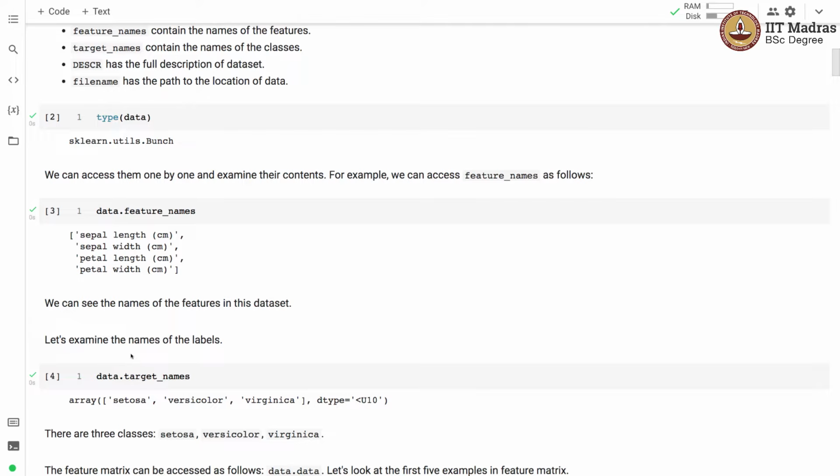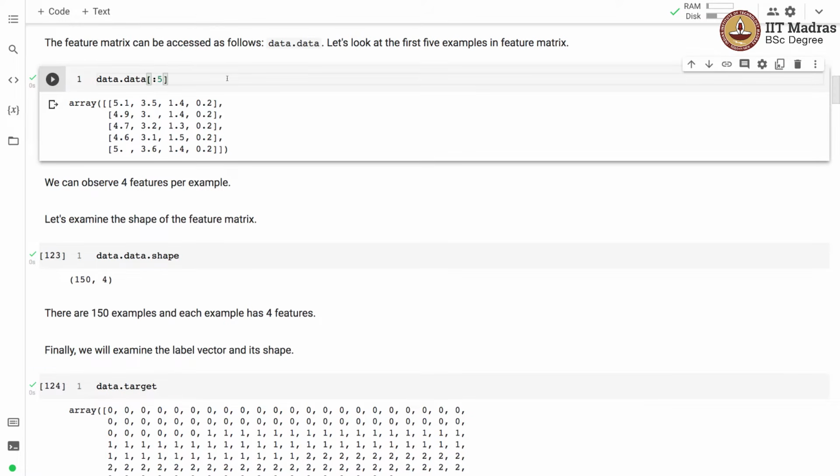Then we can also examine the names of the labels by calling target underscore names on the data object, and you can see that there are three different classes: Setosa, Versicolor, and Virginica. The next important thing is the feature matrix itself, and it can be accessed by looking at the data attribute of the bunch object. Let's look at the first 5 examples in the feature matrix.